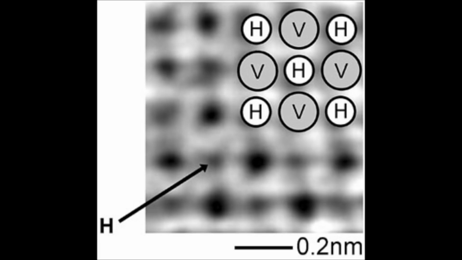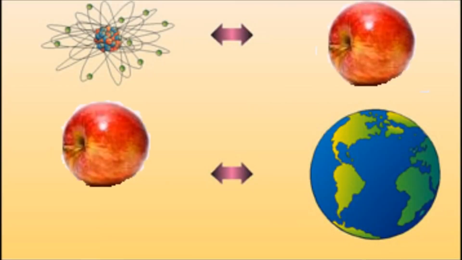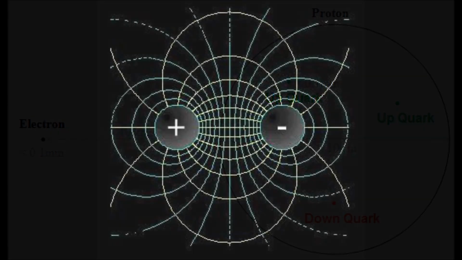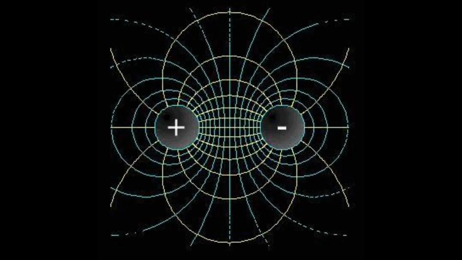I forgot. The atoms are very small. They're so small that if an apple was the size of the Earth, the atoms in the apple would be about the size of an apple. If we magnify an atom to about the size of a room, we have the electrons going around, and we'll find that the little core in the middle is no bigger than a piece of dust in the room. And in that piece of dust is contained almost all the weight of the atom. The electrons are very light and fly around it, attracted by electrical interaction with the nucleus.